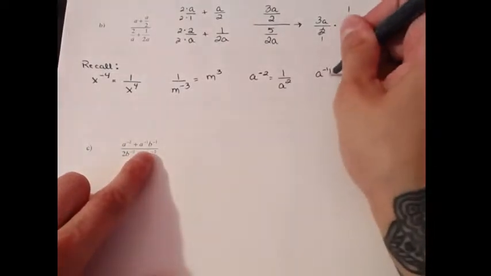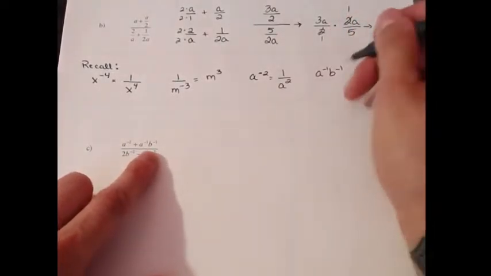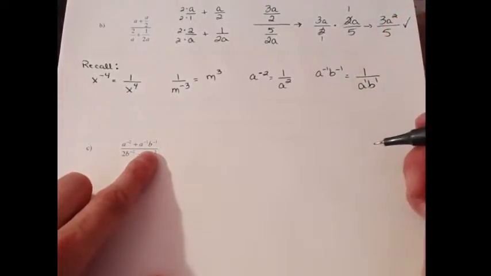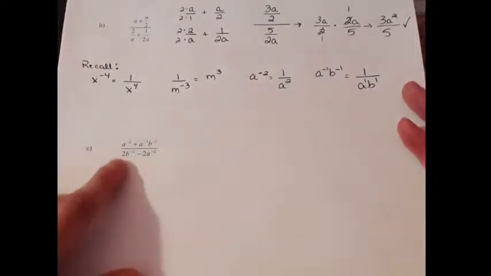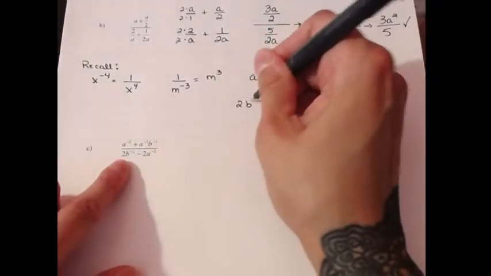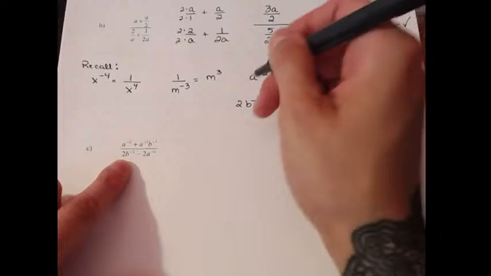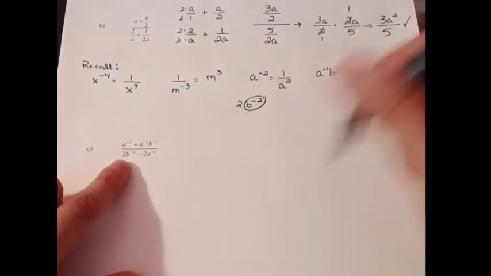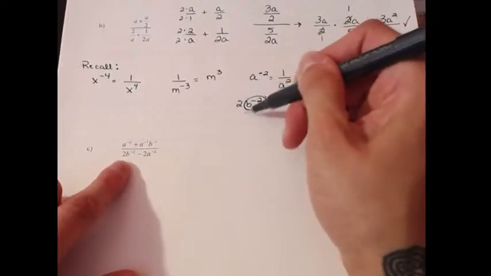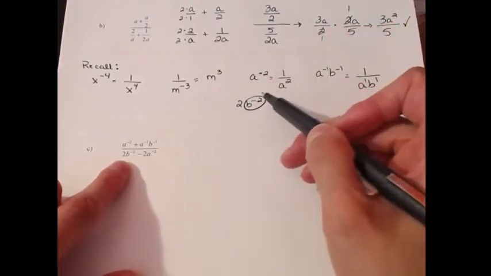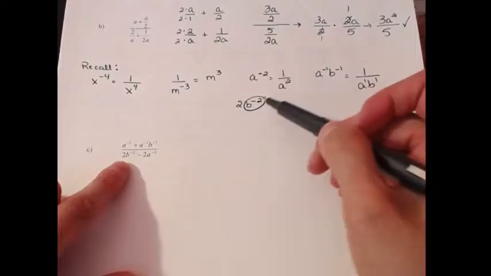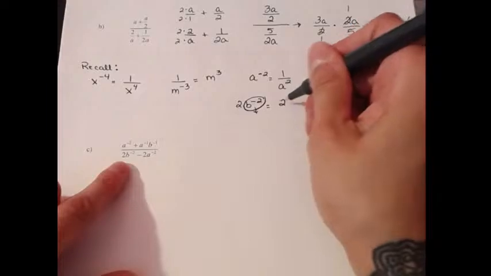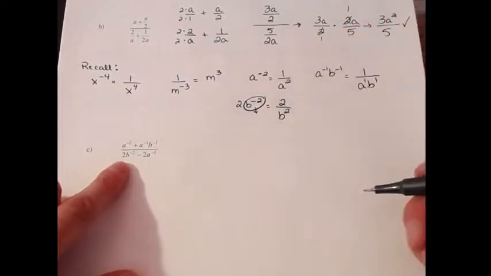A to the negative 1, b to the negative 1, that's the same term, right? That becomes 1 over a to the first, b to the first. You see, it's really not that bad at all. We have 2b to the negative 2. Notice that only the b is being raised to the negative power, not the 2. You would need 2b to be in parentheses, then raised to the negative 2, if that power were to be applied to that base 2. But it's not. It's only being applied to base b. So this becomes 2 over b to the second power.